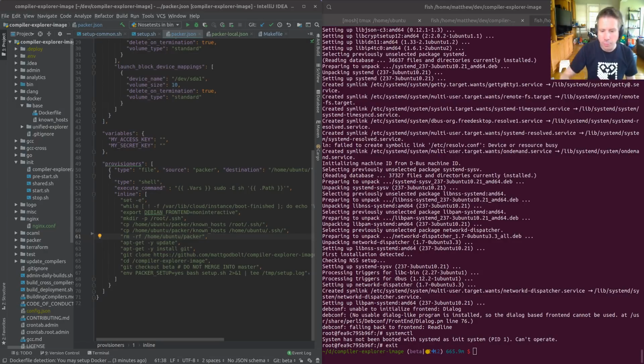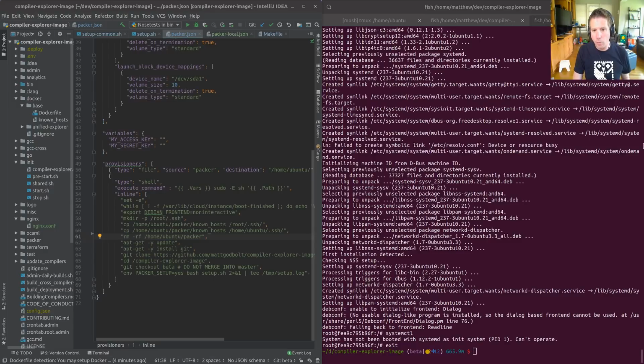Those who've been following along the last few days will know that I've been suffering a lot trying to make sure all the compilers work, particularly the ones that run under Wine. The Microsoft compilers on the site are broken into two types. We have the ones that Microsoft themselves support, and those are run remotely on a Windows machine. And the compilers that I run on the nodes directly are run under Wine, which is an emulator of sort of the Windows subsystem. That is a bit more complicated than running a regular process, and getting it running reliably under a jailed environment was fun and the subject of about 2.5 hours of head scratching the last time I streamed anything to do with Compiler Explorer. So let's talk a little bit about what today is going to look like.